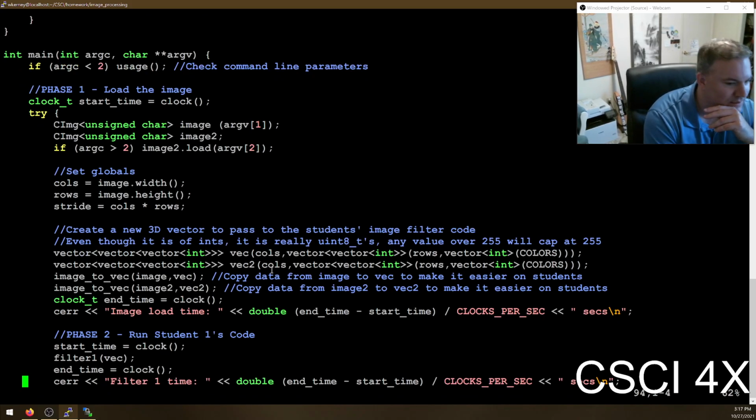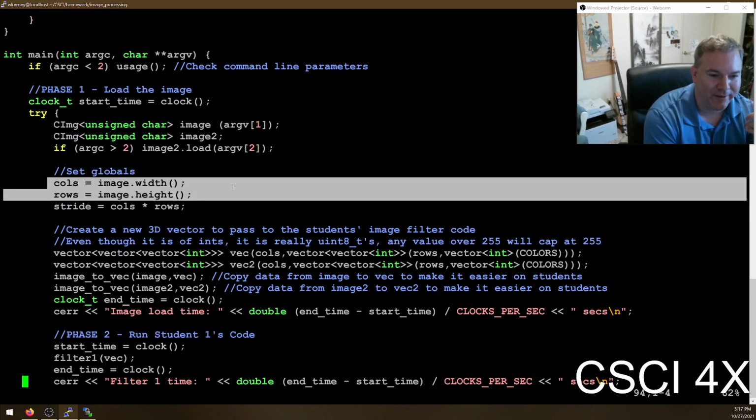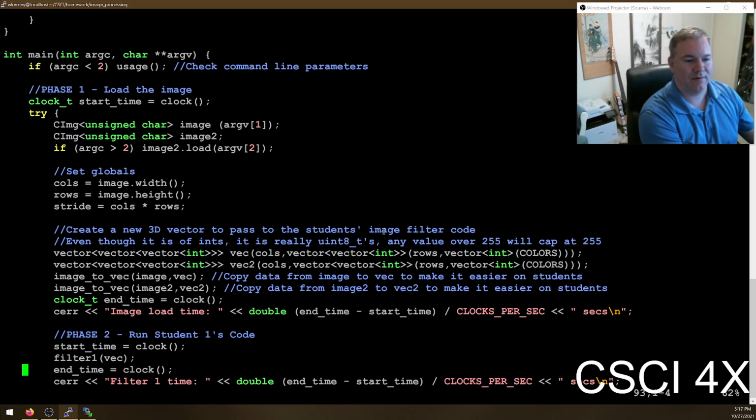Let's see here. Columns. Okay. That's why. Because I have a global variable that holds how many rows and columns there are, and that's assuming there's only one image.